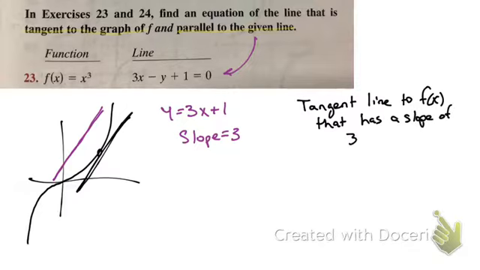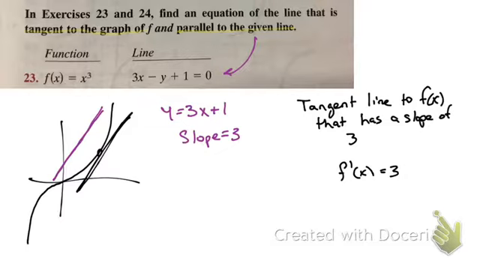Keep in mind, the tangent line and the line are parallel, so they have to have the same slope. So I want a tangent line that has a slope of 3. The slope of a tangent line: rate of change, instantaneous rate of change, derivative, all of those things, right? So I really want f prime of x to equal 3. That's simple enough. How would I figure this out? What x would make that happen?